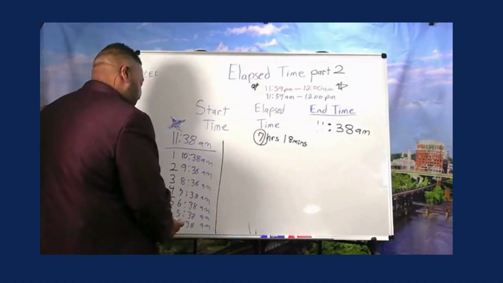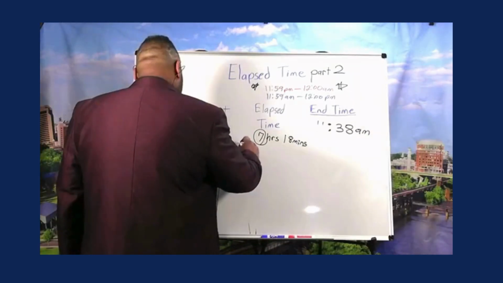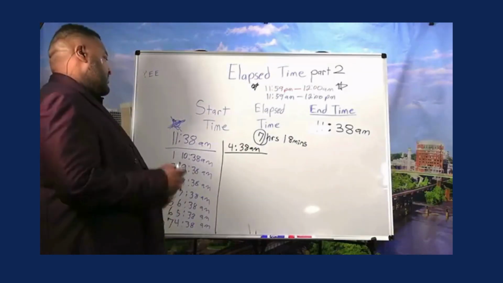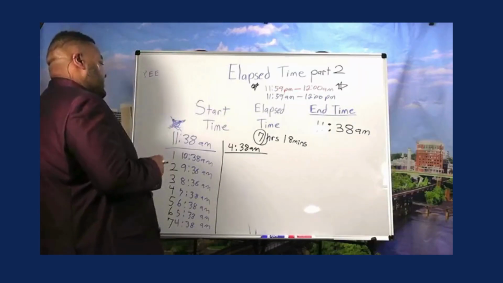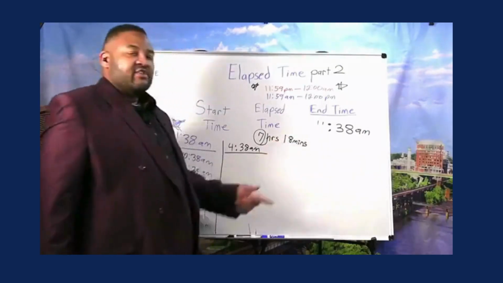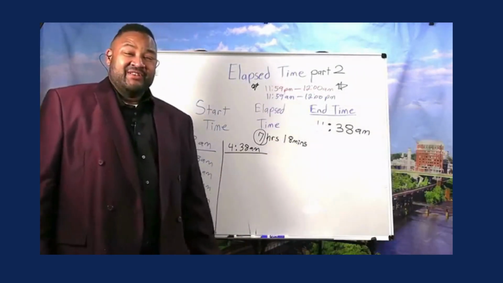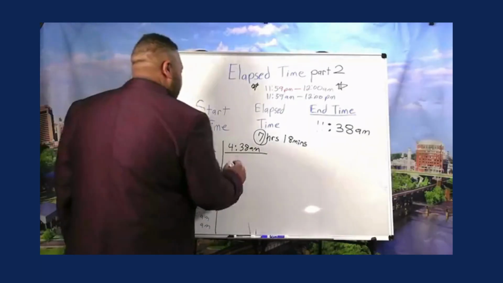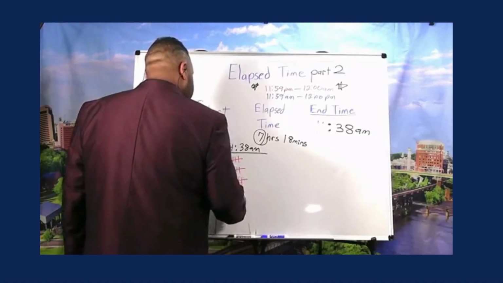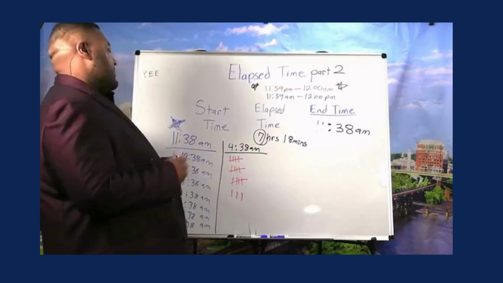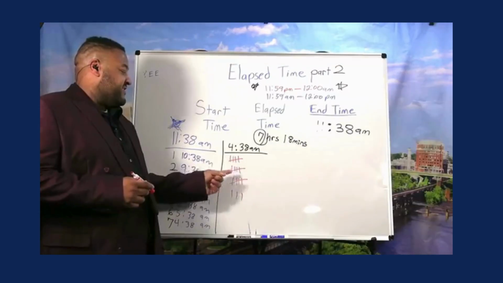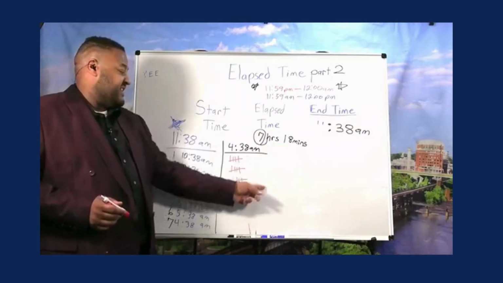Now, what's the last time down here? You write it up here: 4:38 a.m. And this time I have to add 18 minutes. Why 18 minutes? Because it told us that. If it tells you, all you have to do is follow directions. What we got right here: 5, 10, 15, 16, 17, 18. That represents my 18 right here.